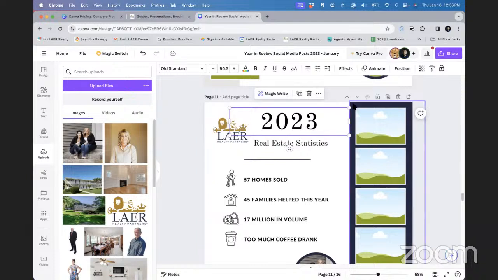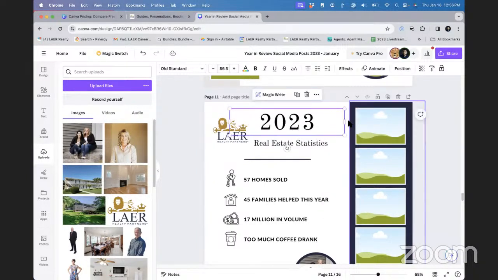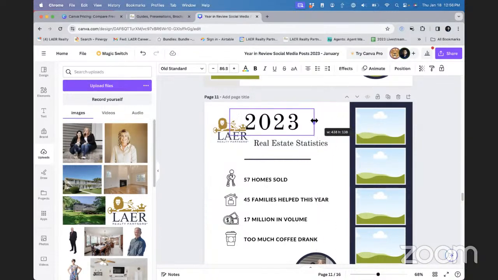And these handles I can use to make things bigger or smaller. An example for the text, I can make the text itself, the text field itself, be larger or smaller, or I can click anywhere that are not the handles and drag to move the element.